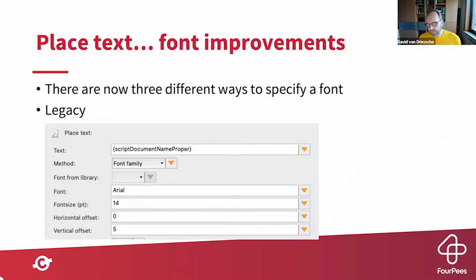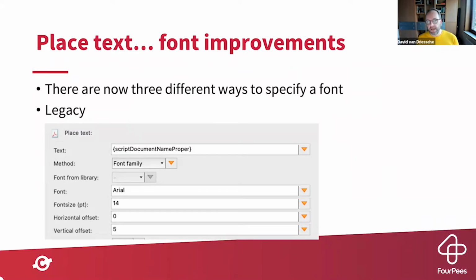In pdfToolbox, you have a technology called place content that has been there for a while. And as you know, place content uses HTML templates, and then it converts the template into a PDF, and that is used to overlay or underlay the current PDF file. You can use this to decorate the PDF with text or barcodes or a combination or other graphical elements. There are also easier versions of the technology, and you can see one here called place text. What was a bit of a shame in pdfToolbox before is that I could place text, but the way to choose a font was rather limited.